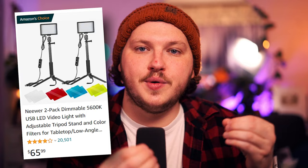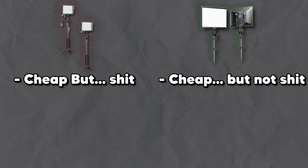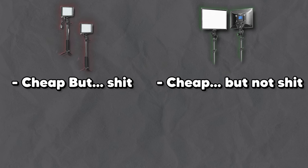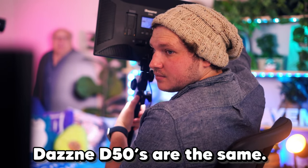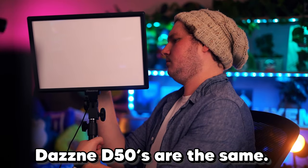The number one reason your webcams and green screens tend to look like crap is because you buy these little newer USB ring lights for around $65. These things are incredibly weak and cheap, and it will mean that you usually end up having to digitally increase the brightness of your webcam, which makes it look bad. Personally, I recommend if you're a beginner getting a two-pack of Neewer 90Ws because of three major reasons. Reason one: usually they're around 100 to 200 AUD for a two-pack, which is very cheap for America and Europe.